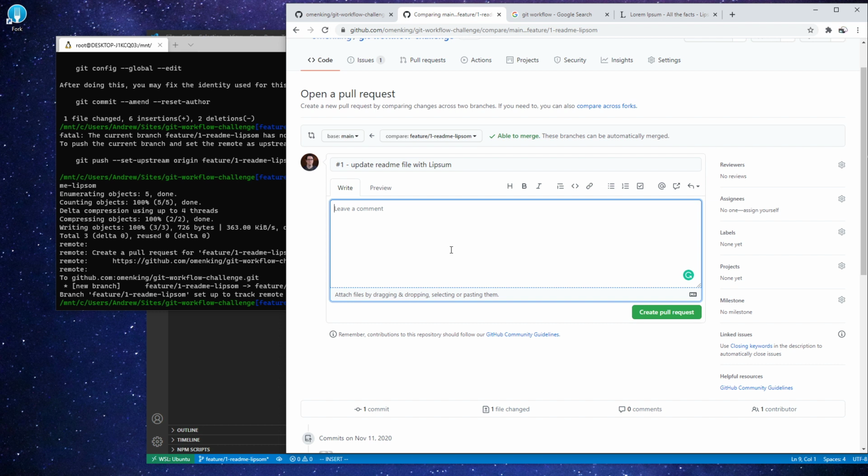And then here I would just say, like, this is what I did. Refer to ticket 1. Okay. And generally these systems will automatically add reviewers. You usually don't have to do that. But we'll go ahead and we will create that pull request.